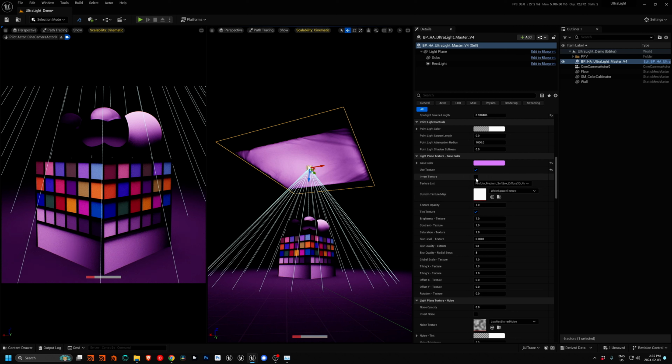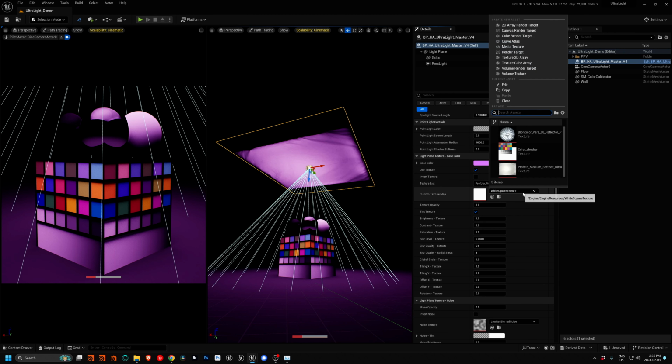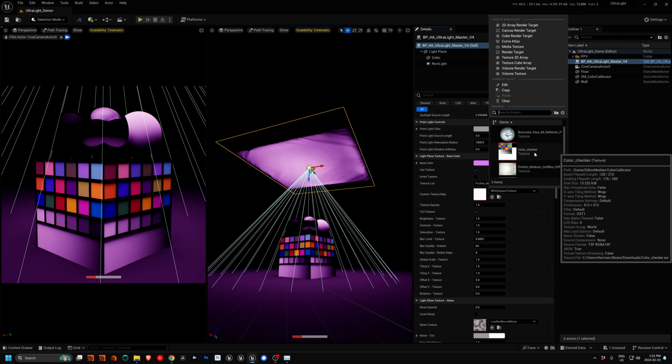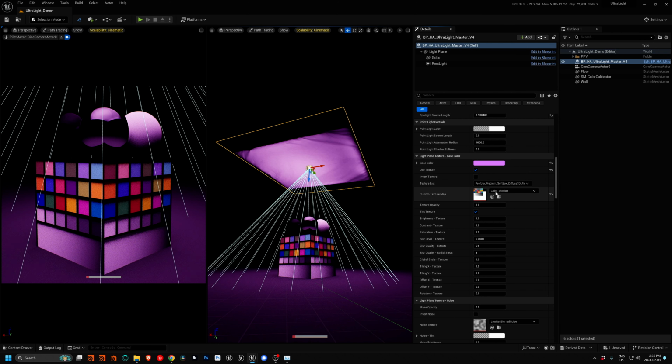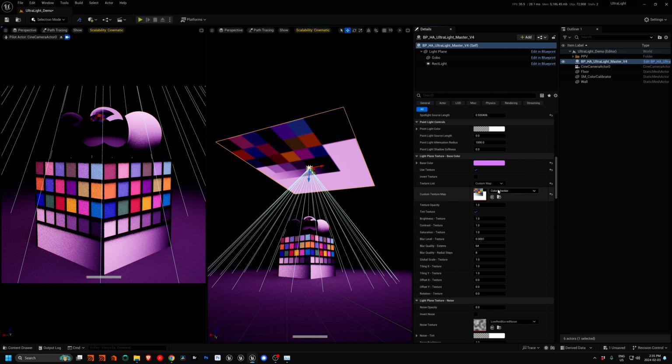Square of the rect light. Texture can be inverted. Not super handy in most cases, but it's there. The preloaded ones are in this texture list, but you can feel free to grab any texture you like from your own collection. Just have to choose Custom Map here, and that'll activate this custom texture list.